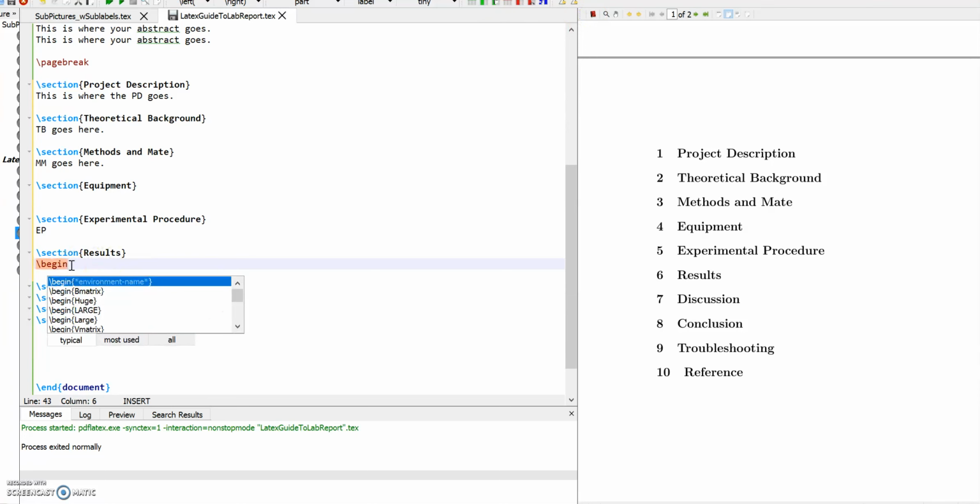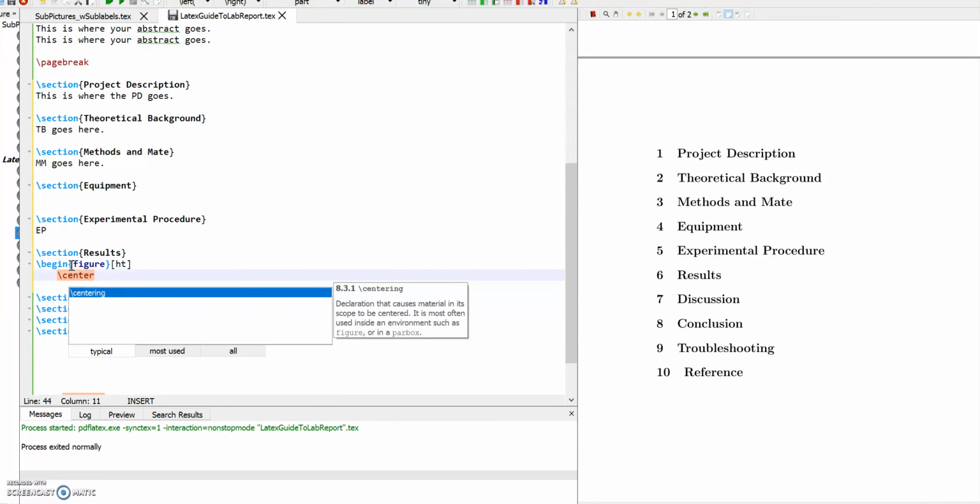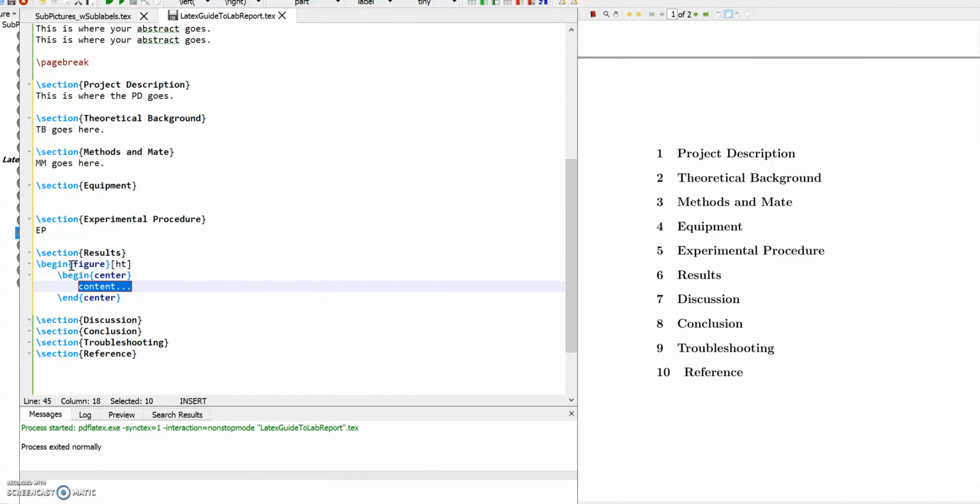I want to say begin, and I'm going to begin a figure, and I want to label it, and then I'm going to make sure that I center that figure. Actually, I want to say begin center. Begin center right there.